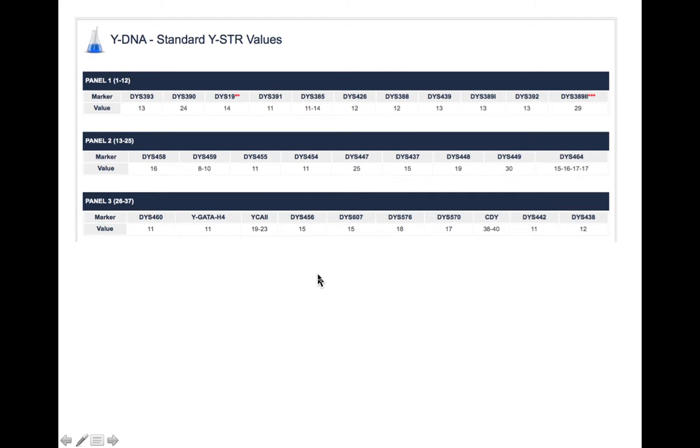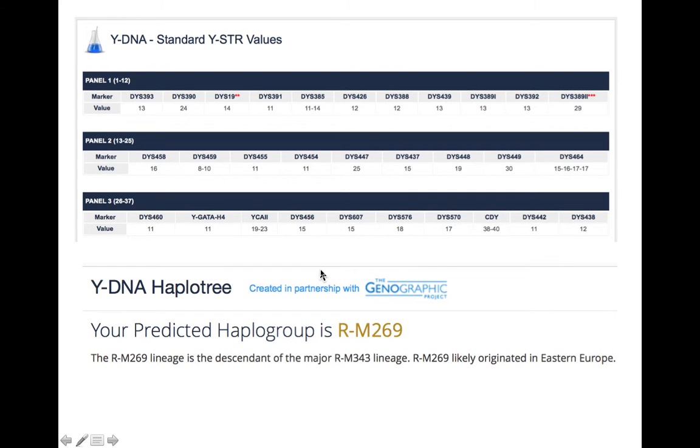Taken on their own, these values don't tell you very much, though they might tell you what haplogroup you belong to — a collection of people who share a similar genetic signature. For example, people in Western Europe tend to have genetic signatures very different from people in China, because as man emerged from Africa, small mutations occurred in the DNA and accrued over time, creating a particular genetic profile in one part of the world, while people elsewhere developed their own unique and separate genetic signature.